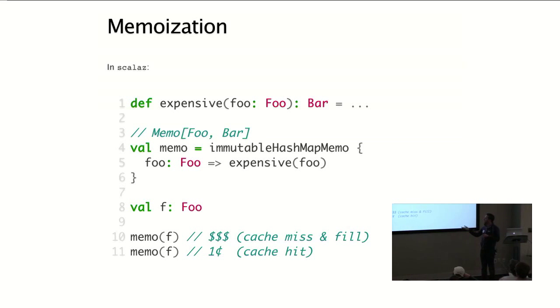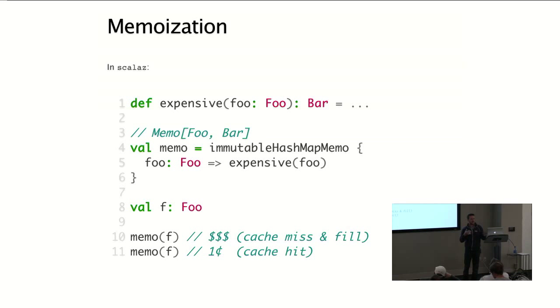It's really nice because I didn't have to use a different kind of method, the getOrElseUpdate kind of thing. With the naive way of making the signatures the same, this is a function from Foo to Bar, and my memo is also a function from Foo to Bar because it has an apply method under there. But it's just much easier. Does that make sense? Pretty easy. You give it a function, and it memoizes that function.